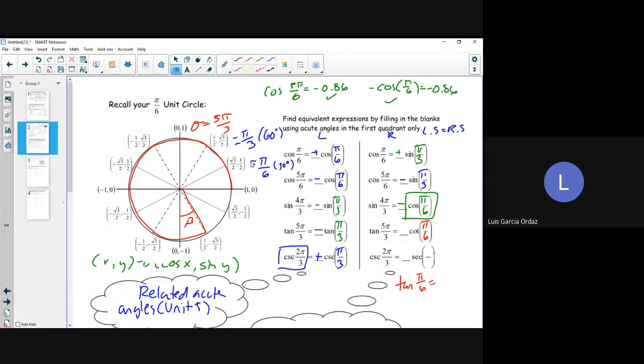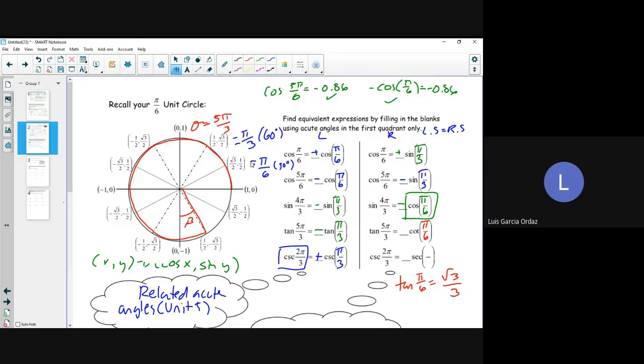Do we all agree with Joseph? Yeah, because he's looking in his book. Can't argue with that logic. Okay, so tan of pi over 6 is root 3 over 3. And what would cotangent be? Oh my goodness, that makes sense. So it would be 3 root 3 over 3. And then you would multiply.